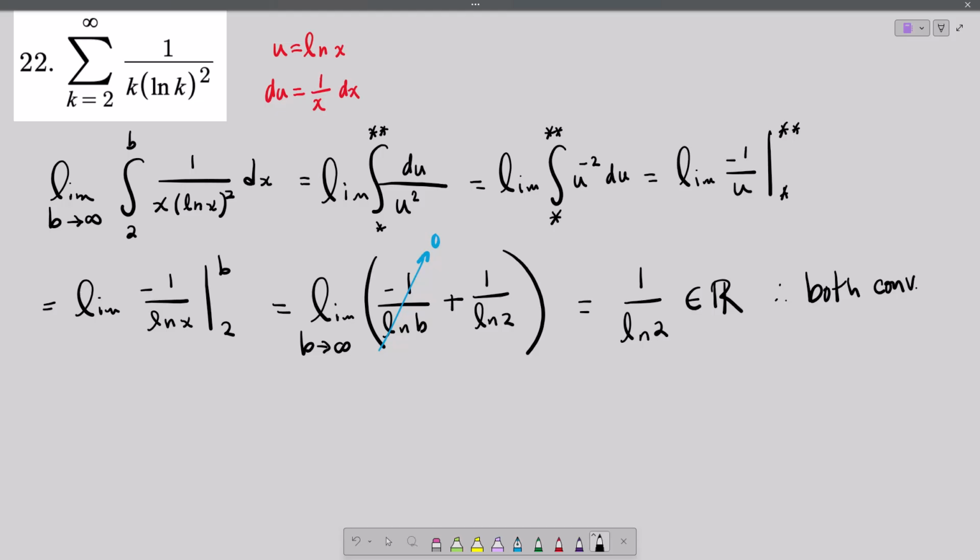Remind me, what are the 4 different tests that we can use depending on the situation of these kinds of problems? So far we've had geometric, telescoping, divergence test, and integral test. I think we're going to have a total of 10. You can look on that handout where I've got them all listed out.